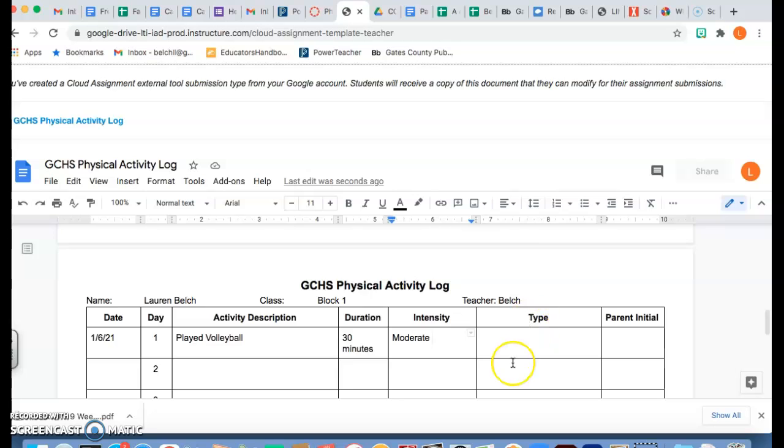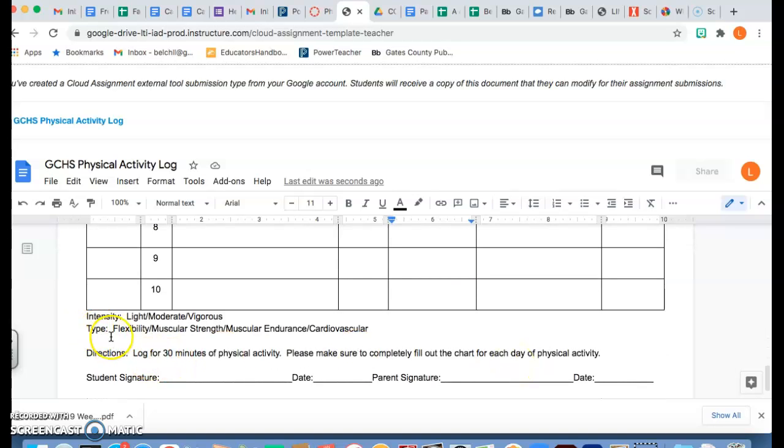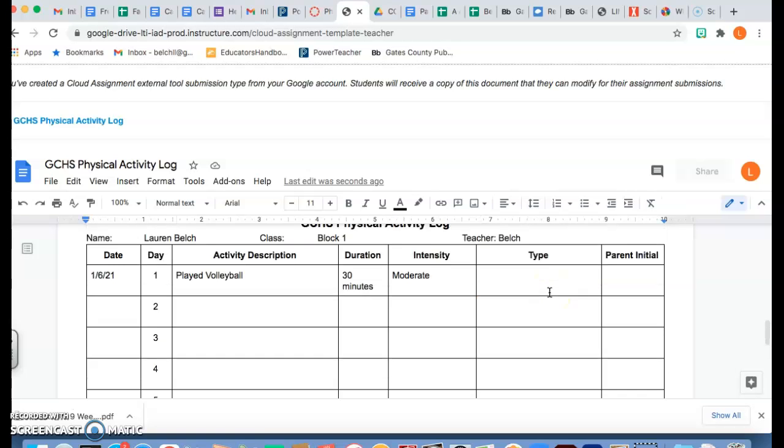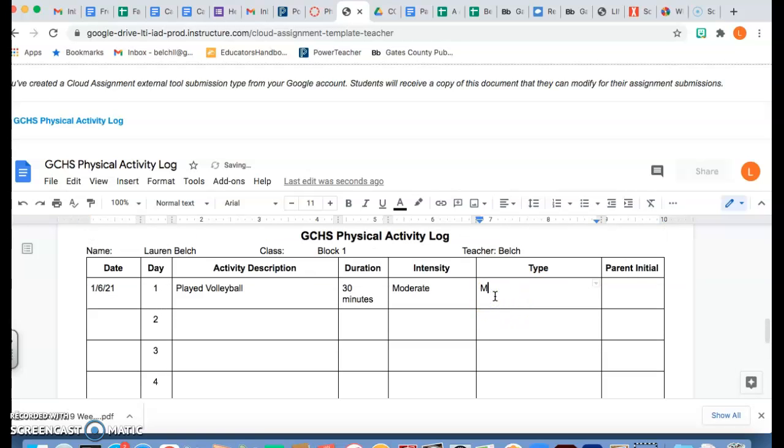And then, of course, the type. You come down here, is it flexibility exercises? Is it working on muscular strength? Is it working on muscular endurance? Or is it working on cardiovascular endurance? And it could be some of both. So volleyball would help me work on my muscular strength and endurance, along with my cardiovascular endurance.